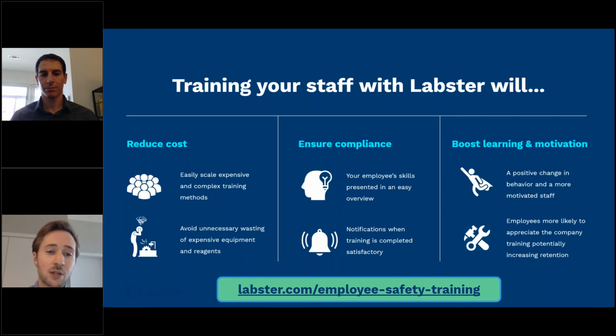Following that, of course, ensuring compliance through the use of those dashboards and through ensuring that every employee is getting access to the same consistent delivery model of safety training. It ensures that employees are all trained in the same way and ensuring that they're in compliance with an easy overview of the dashboards. And then, of course, the use of notifications when training is completed satisfactorily allows you to minimize the amount of time that you're spending tracking and recording employees' progress as they work through safety training protocols.